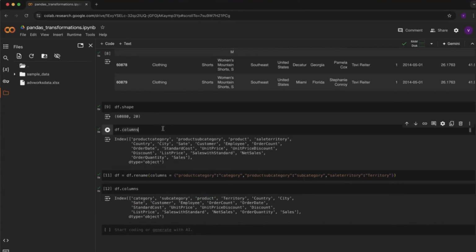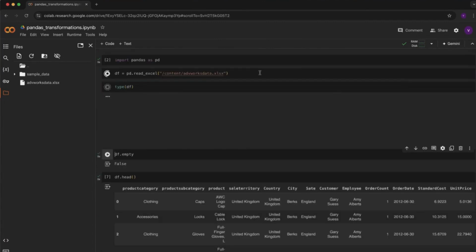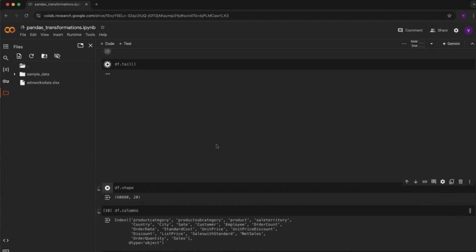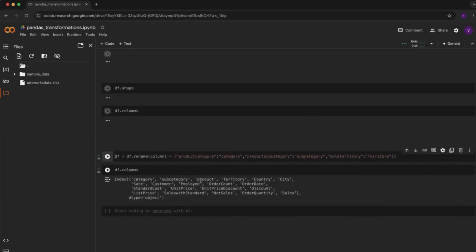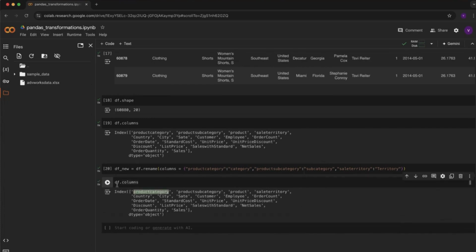Suppose I'm going back to the original, okay, I'm just running again from the starting. Here, instead of executing this step, what I'm doing is loading this into a new data frame, which I just called df_new, for example. If you go with this, you see I've loaded the new renamed columns into a new data frame. If you execute the original, you'll get the original ones, see? Because the original data frame is not disturbed.